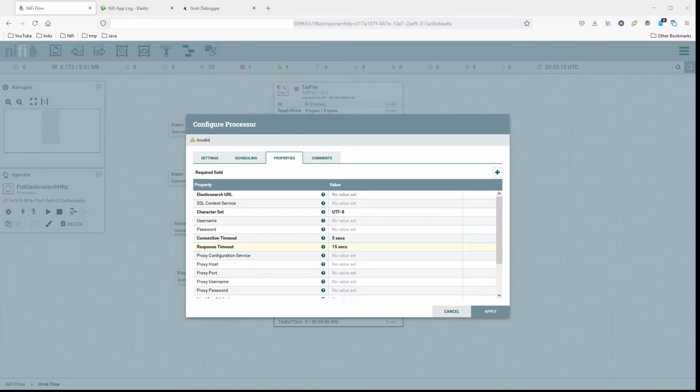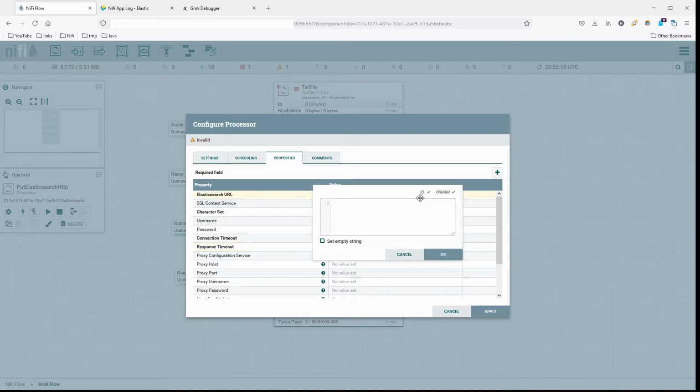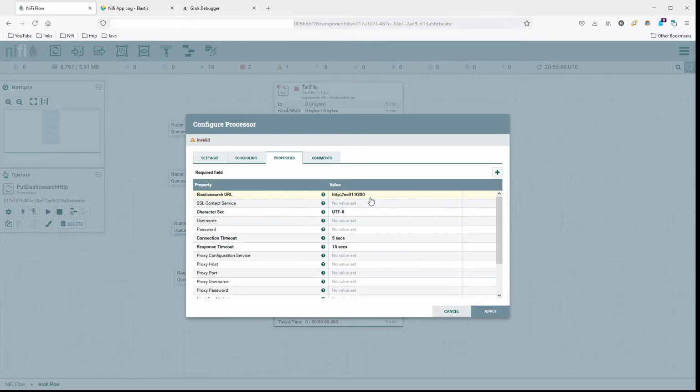So the URL for mine is going to be http://elasticsearch01, that is the node I'm going to be setting this to, on port 9200. So I'm referencing the Docker container itself directly because my NiFi instance and the Docker container for the Elasticsearch cluster are sharing the same network. So I can just point right to it.